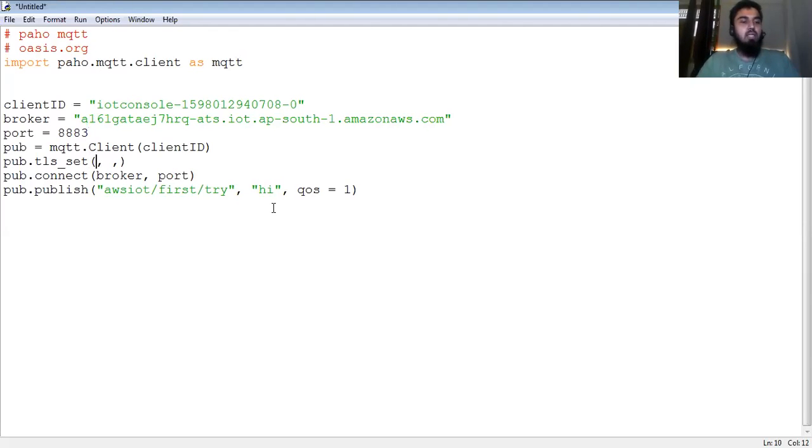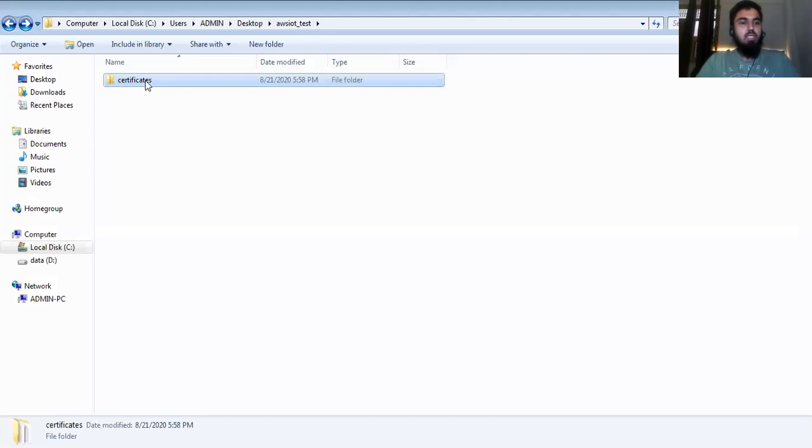Now, the next thing is we need to set the path for TLS set. So the path for our TLS set is basically where we have saved our file, which is in this folder. Certificate. And what happens is, if one of your files is in another folder while this file is in another folder, then you need to provide the full path.